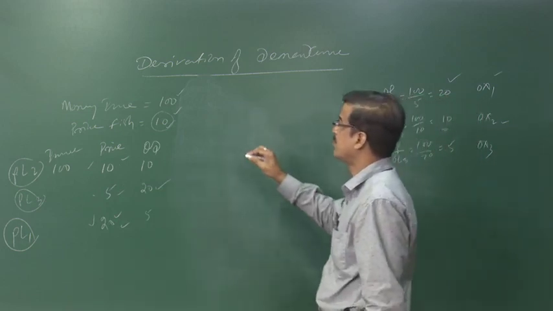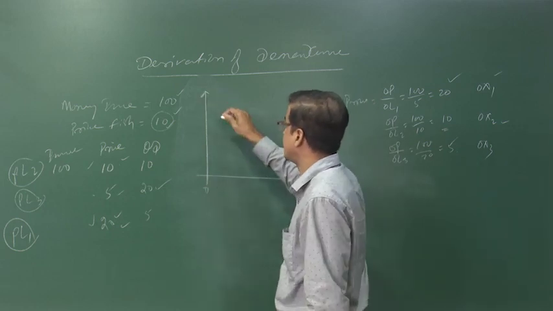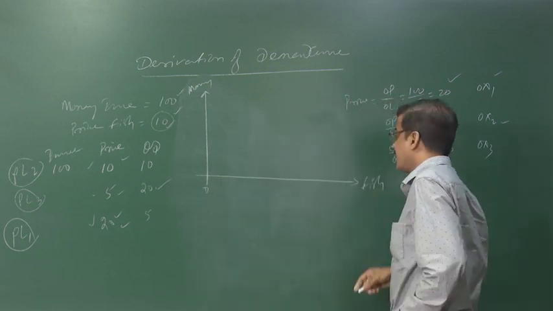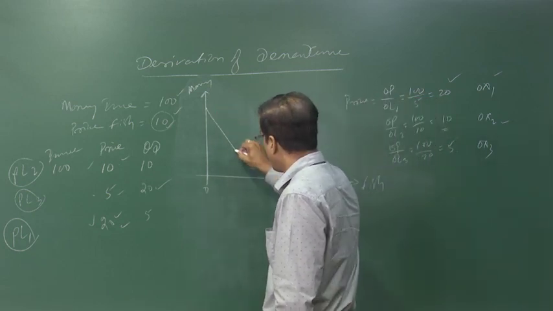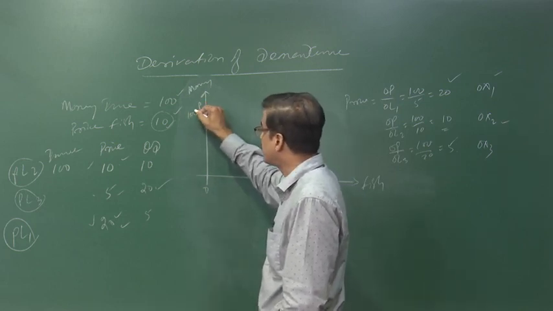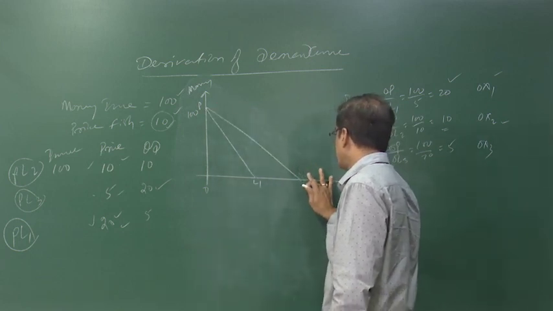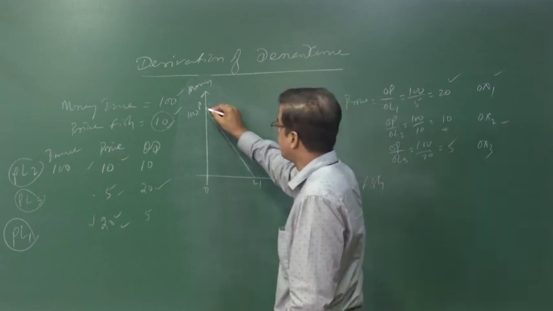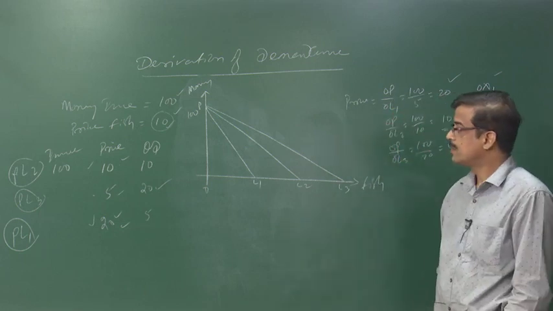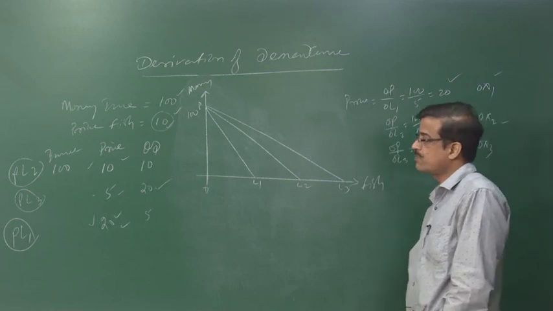Considering that, let us start with the same type of equilibrium situation. On the horizontal axis is the FES, and on the vertical axis is the money. This is the O, that is the P, and this is the OL1, which is nothing but the 100. When price falls it moves to the OL2, and for the price falls it moves to the L3, right. These are the three different price lines or the budget lines or the budget constraints.